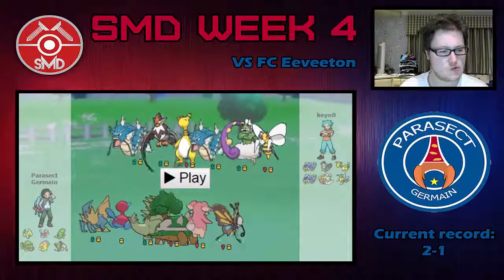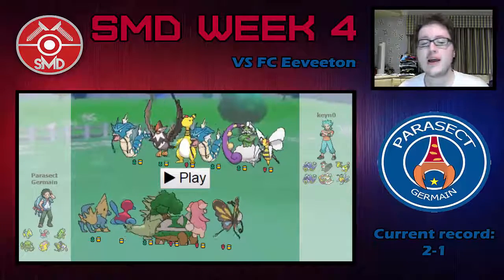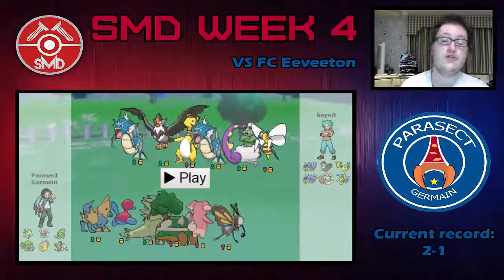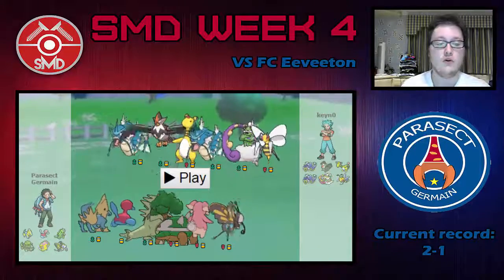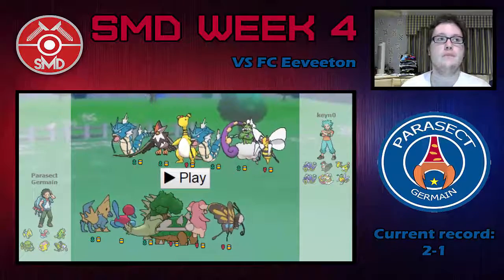was against Nacho. This week we play against Keyno and FC Eeveeton, a stalwart of Season 2 of the PPL. It was good old Keyno, and of course a legend when it comes to GFX.